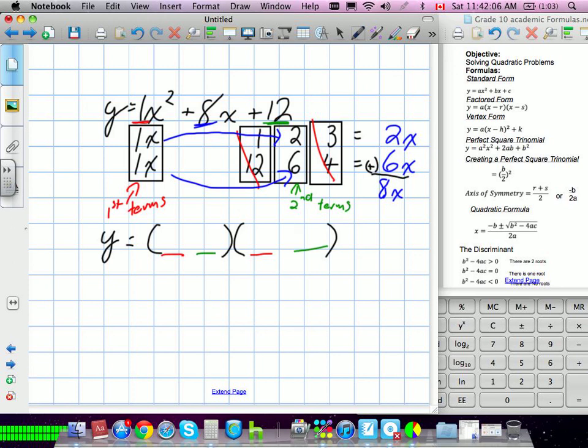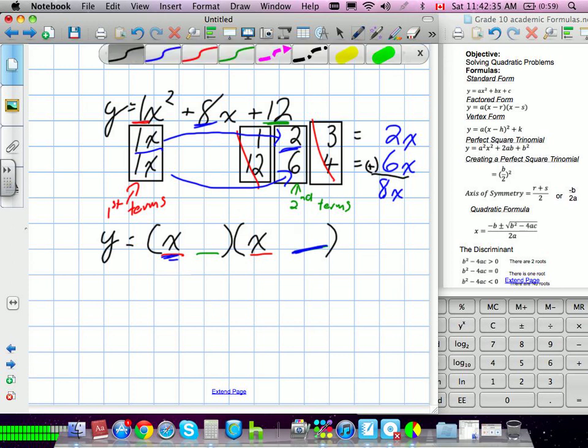So my first terms, I throw them in first. It makes it nice and easy. I don't even really need the 1. I can just put x and x. So I got my x's. Now here's the tricky part. Because I multiplied this 1 by the 2, they actually have to go in opposite brackets. I can't put them in the same bracket. So I did 1 times 2, so I put this x in here. The 2 needs to go in the other bracket.